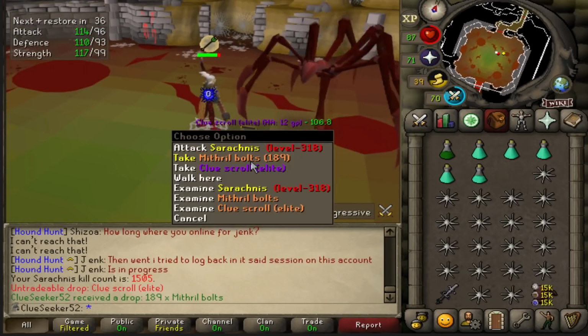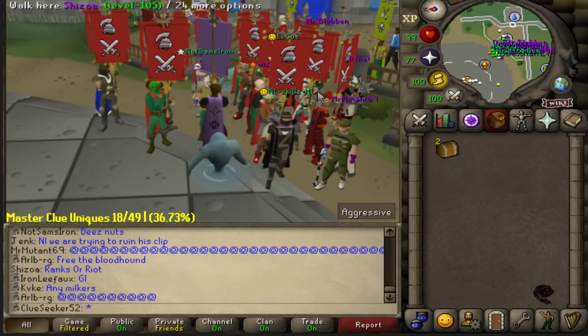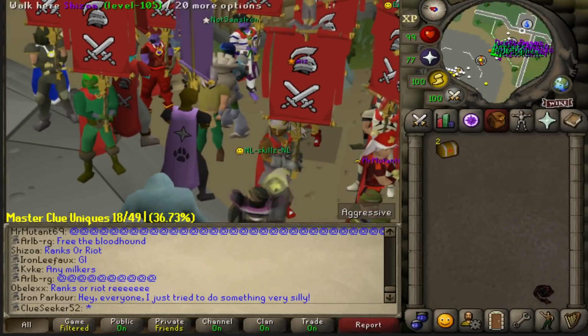Well, that was easy, literally the first kill back, and there is another elite clue. Here we go, guys. 2 more Master Clues, and we are here in the new little clan area. We've got all the clanmates around with their Valexiums and their capes on. So either way, let's see. Can they get us some luck?